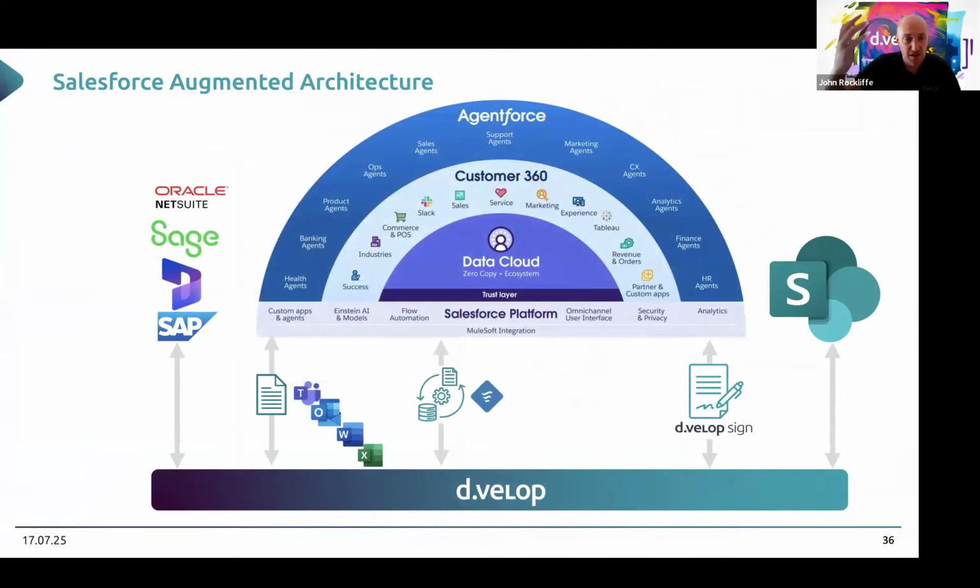So I wanted to come back to this architectural diagram. As well as all of those foundational features that we spoke about, now we can add AI connectivity into this mix by specifically allowing AI engines to talk to one another. We can start designing solutions that extend our capabilities from one platform to another and really unlock all of that enterprise knowledge that you have locked away in files. And of course, powered by workflow using Agentforce, and then extending that to d.velop Pilot and d.velop's Process Studio, not only can we ask these questions as users, we can actually automate the asking of questions in our processes.